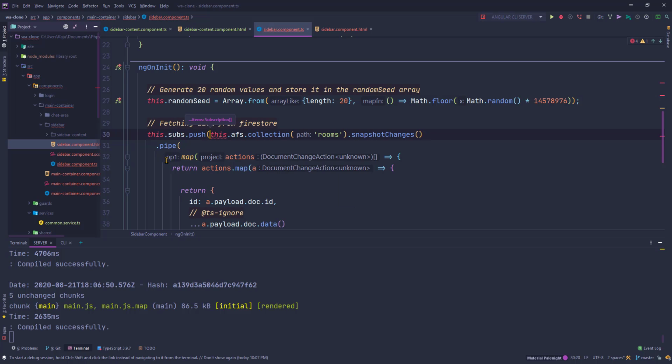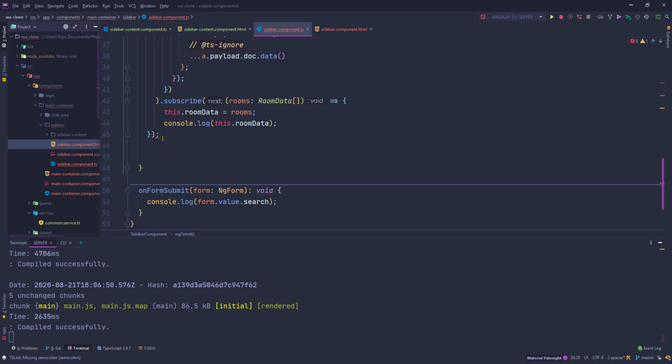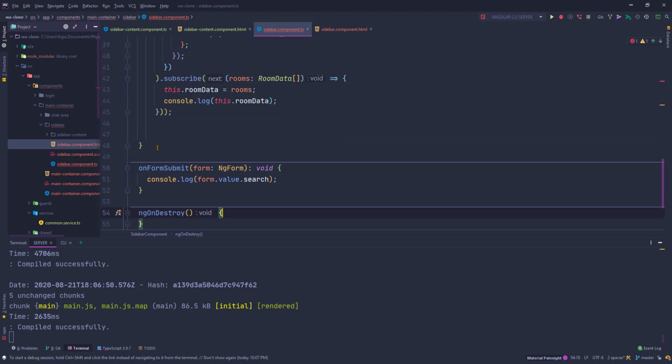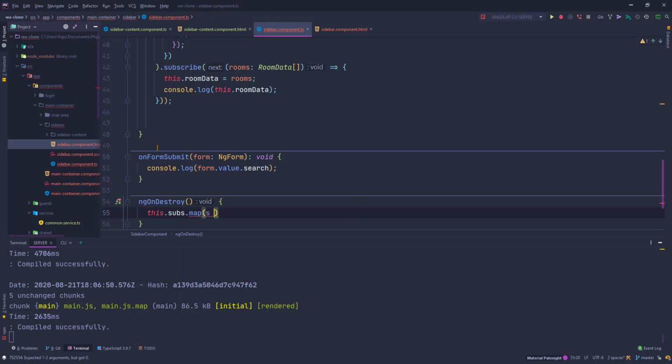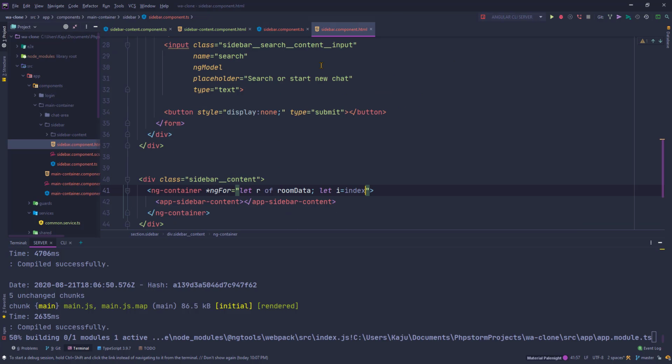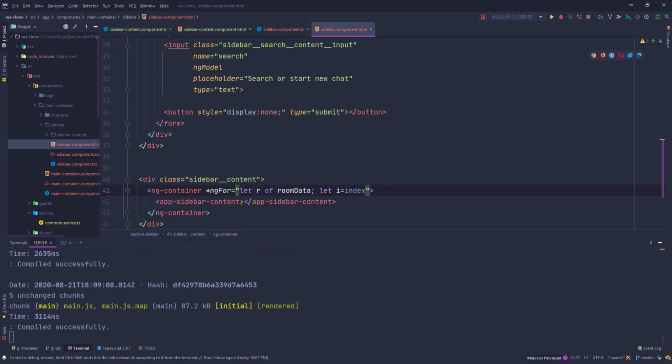So this.subs.push, start here and it will end here. And in the ngOnDestroy method you can say this.subs.map, s.unsubscribe. Like that, and of course this is of type void.